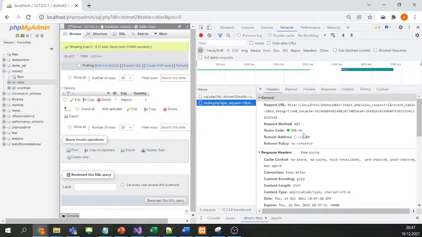And at the end, once the controller is executed, it returns some kind of results, and the results are generated in some markup language.